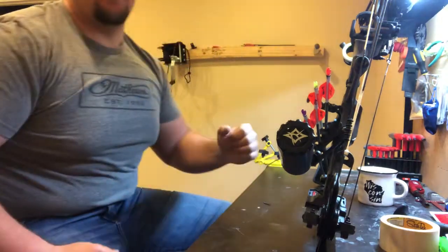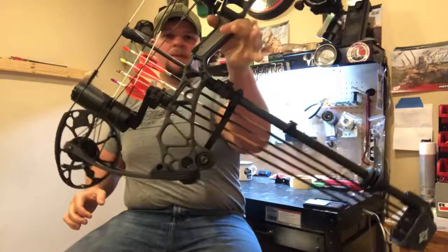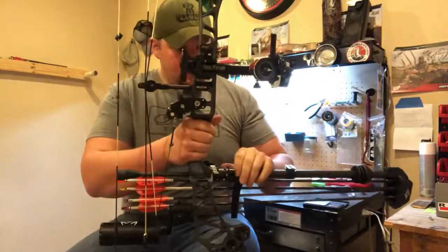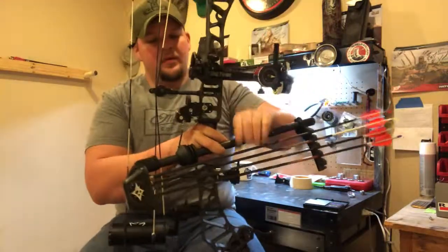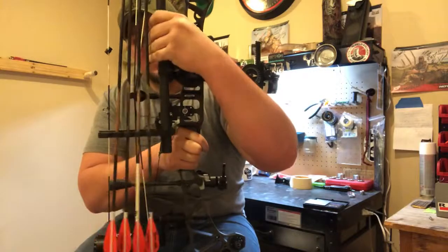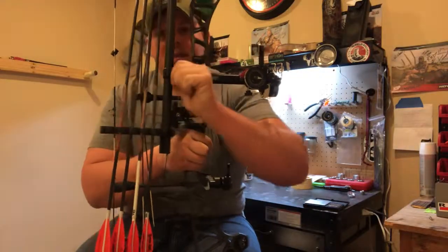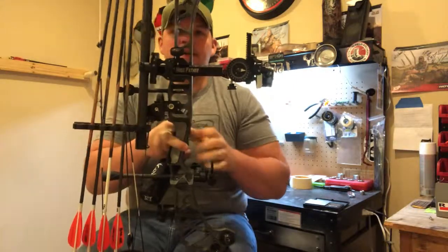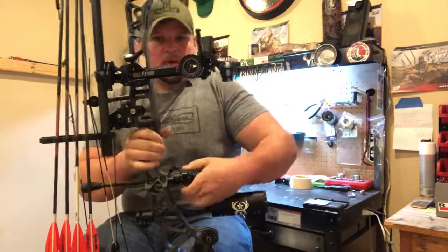The other cool thing I want to show you before I end the video is how it can work in conjunction with the other system. You can run it like this, and this is how I run it. It balances pretty good — it's got a pretty good amount of front weight, and you can add more weight to play with it. This quibbolizer works as a traditional quiver too, and it's not much more than a tight spot — everyone asks that. So when you're packing in and your bow is just tacked to your pack and you don't want to carry it like a giant thing — here you go. That's it.